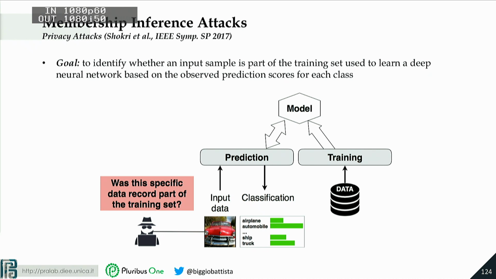So the classifier is not that sure on some given class. They're not so sure on the prediction. And I also think it just works with the cross-entropy loss and softmax, because this loss penalizes very heavily errors on the training set. So if you use loss functions which are, for example, less extreme on errors, that penalize the error less, this attack is more difficult to perform. That was, again, just another example of an attack that may undermine the privacy of your system.